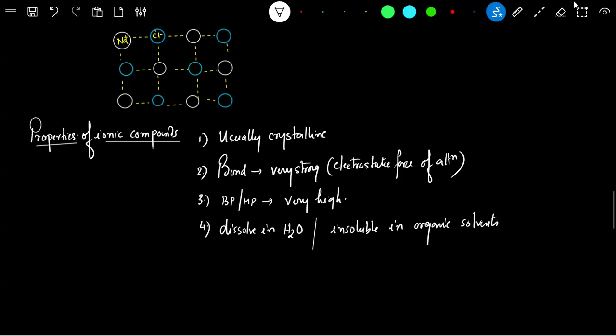Okay. Now since they dissolve in water, what will happen? They will form ions. What type of ions will they form? They will form cations and they will form anions. That's why ऐसे पानी में now if you pass electricity, it will conduct. That's why they say that your tap water will conduct electricity, because your tap water has got salts in the form of magnesium sulfate, calcium sulfate, magnesium carbonate. All these are ionic salts.